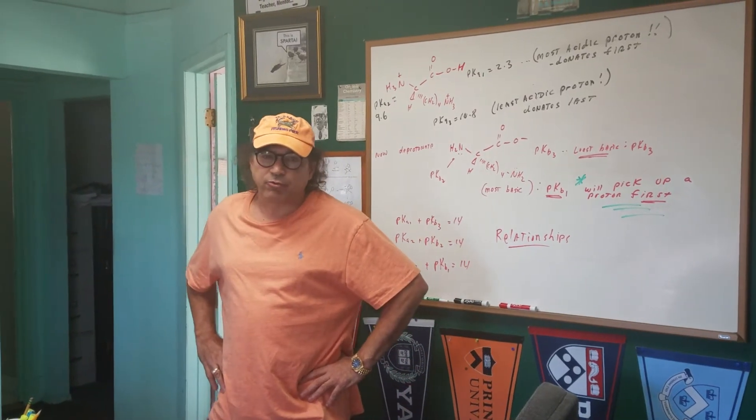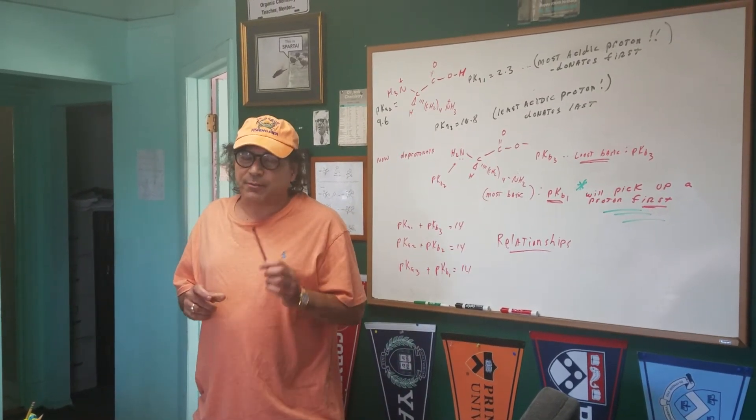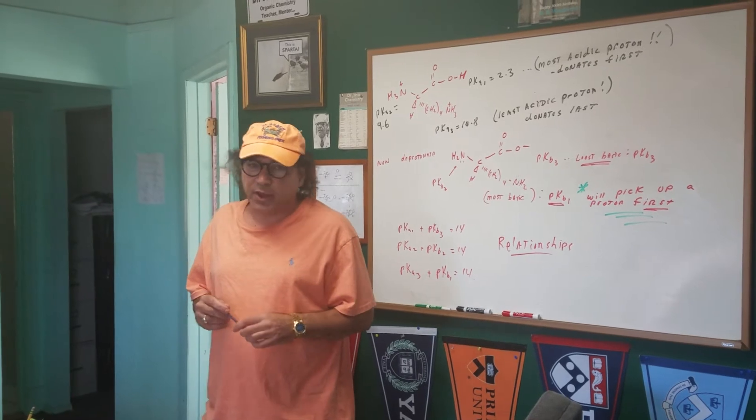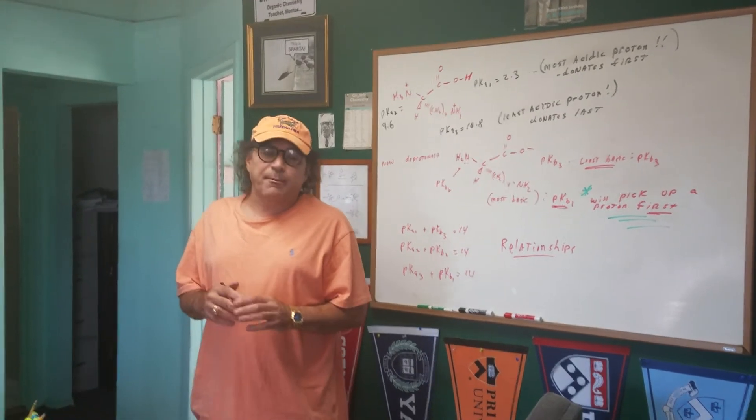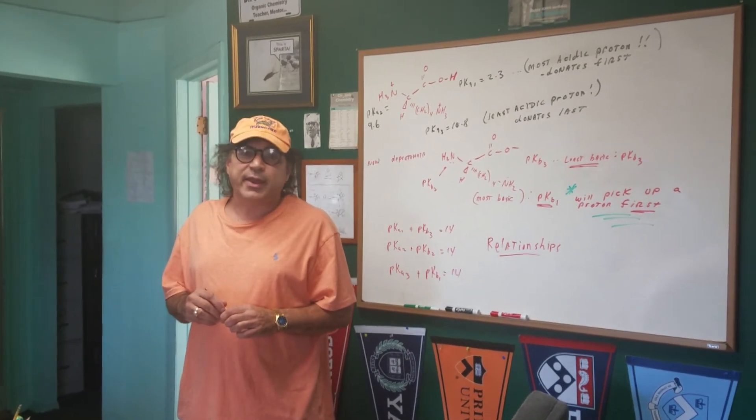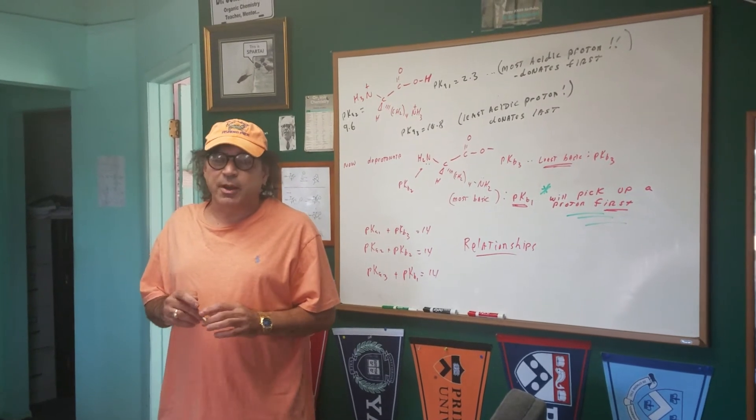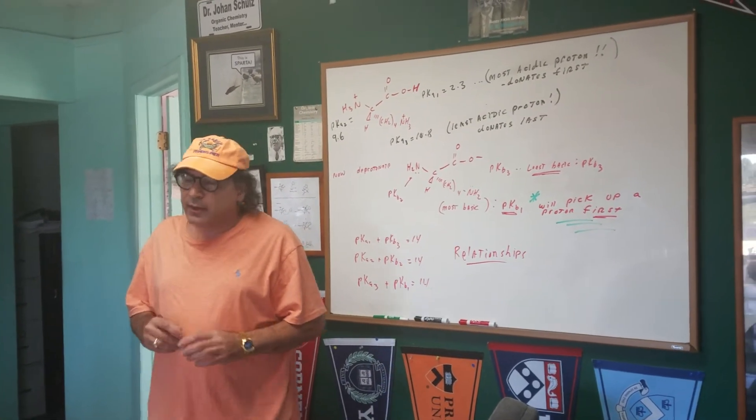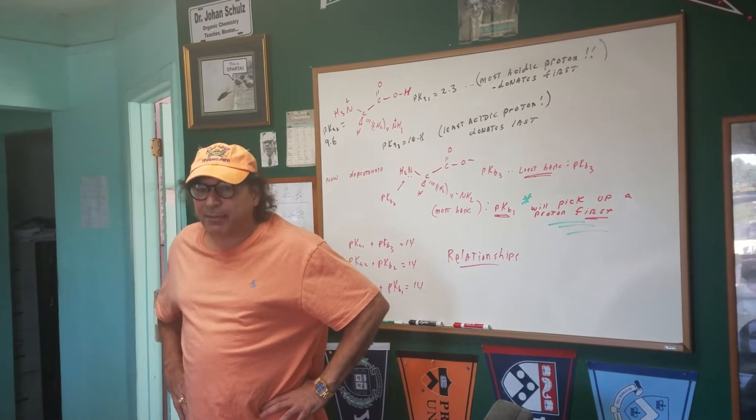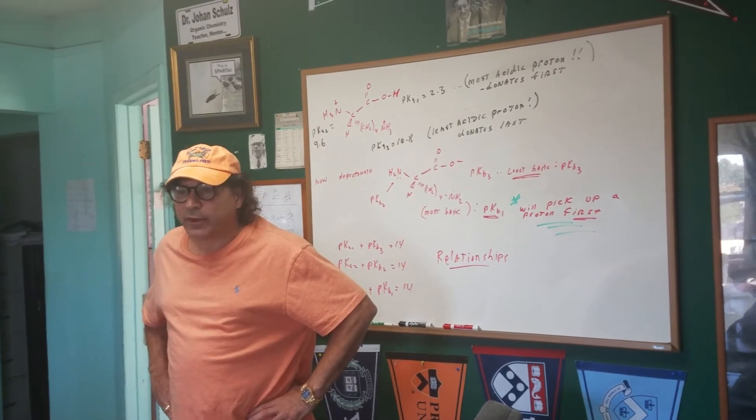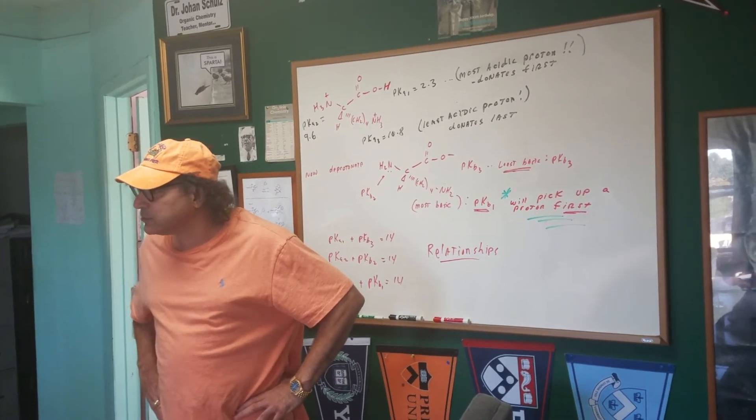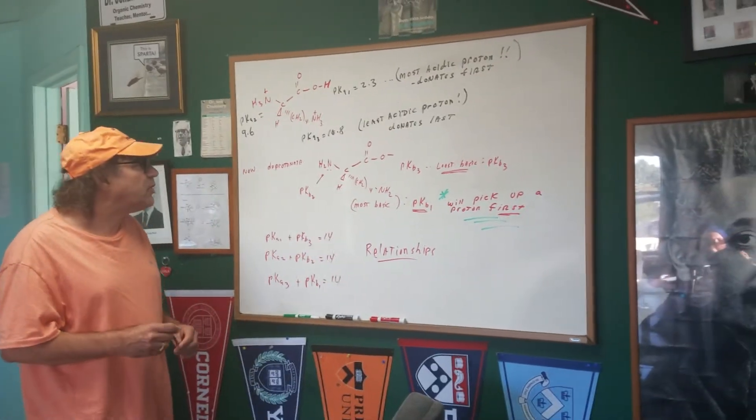I have a problem today with my MCAT group, but it's going to be very valuable even if you're taking the DAT or the OAT exam. This is a problem on PKA and PKB, and this is imperative in biochemistry. We all remember PKA plus PKB from Gen Chem equals 14 at 25 Celsius, but let's do something a little tougher.